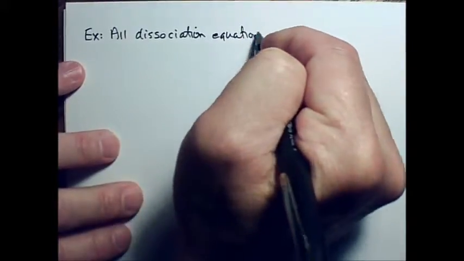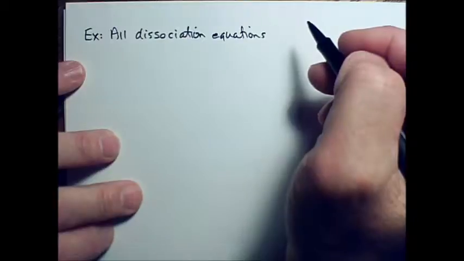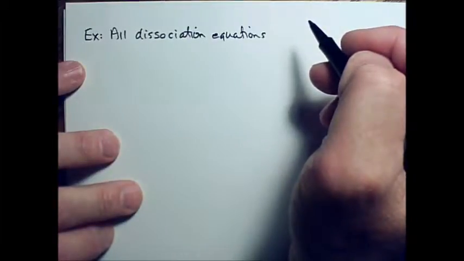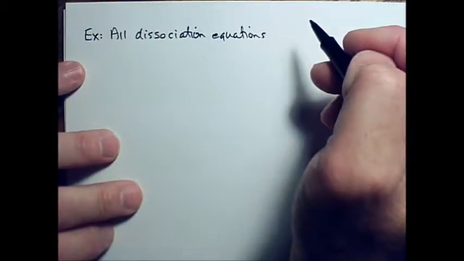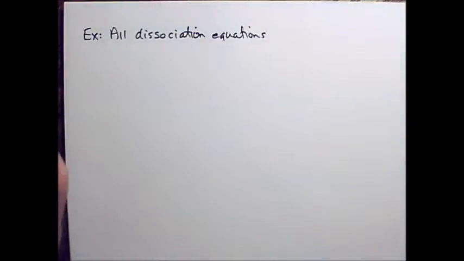So I'm going to write all the dissociation equations. Sulfurous acid. You want it to be for sulfurous acid? Yeah. I thought we already did that one though. Well, don't do it. That was an example that was on the unit on the thing, so we'll probably do it. Yeah, it was number one.